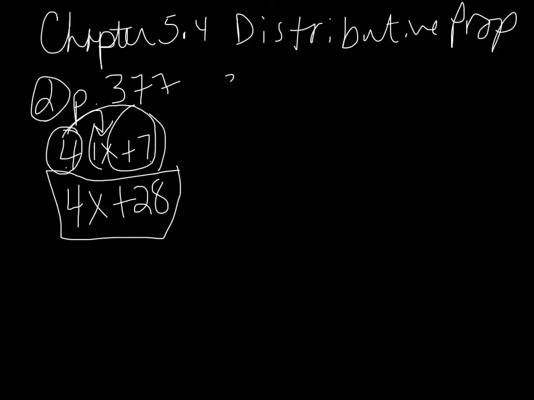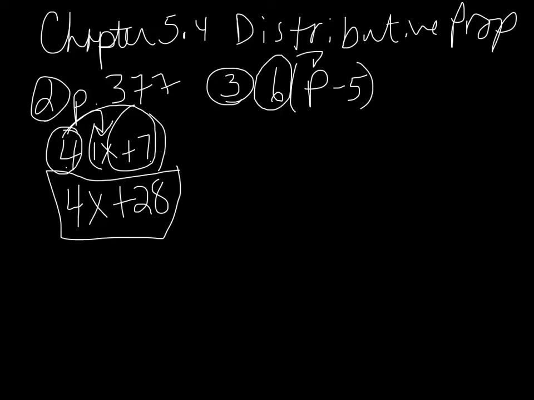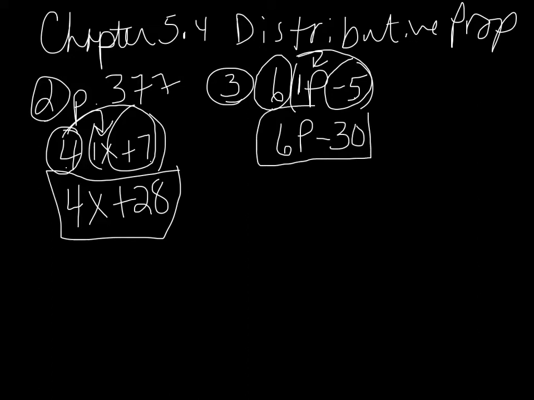So let's move on to example 3 on page 377. And it goes 6 times p minus 5. If you prefer, I don't mind if you change those variables to x, but we're going to use p here. This is another example of distributive because I go inside the parentheses and there's nothing to do. So I go outside and multiply 6 times p, and remember that's 1, so 6 times 1p is 6p, and then multiply it times the negative 5 because the number takes the sign. 6 times 5 is 30, and it's a negative. I cannot combine them, so box them in.